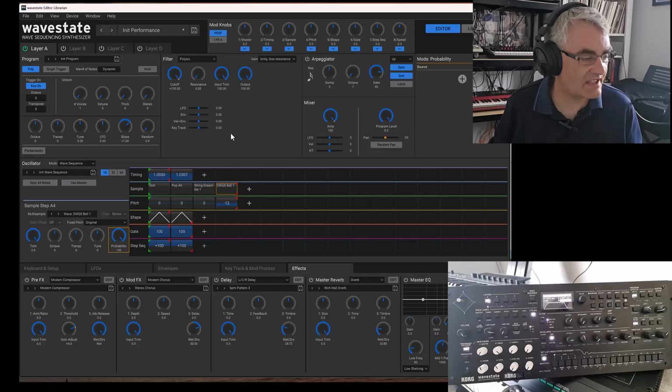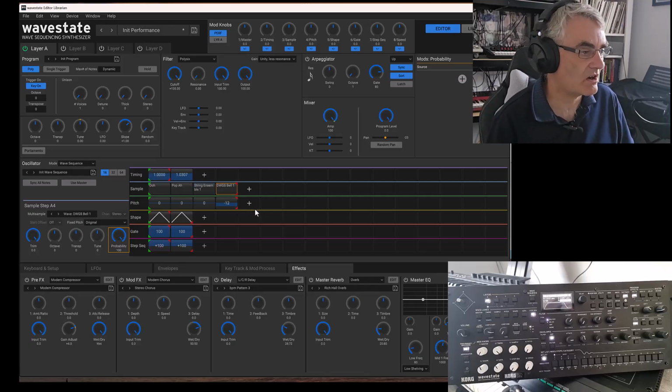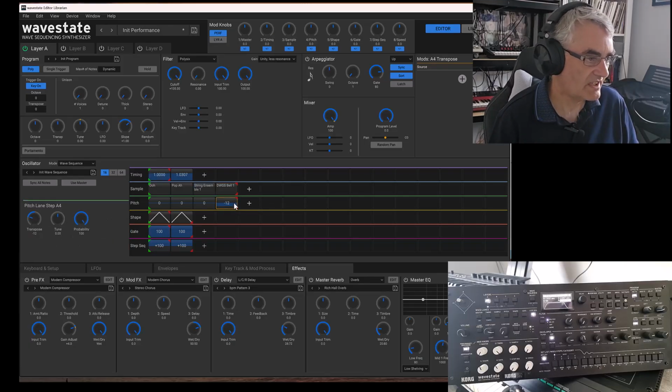Okay, the next thing we can look at, we can do some pitching here. So let's have 4 steps. Now I'm going to put that bell back in. But when it gets to the 4th step, I want the bell to be a bit lower. That's it, an octave lower.